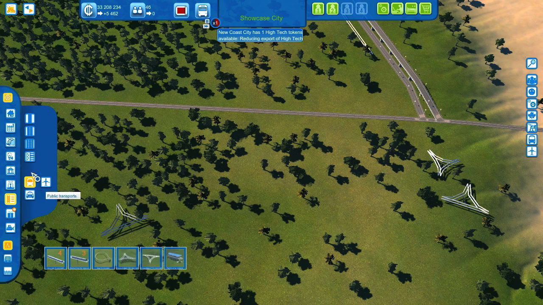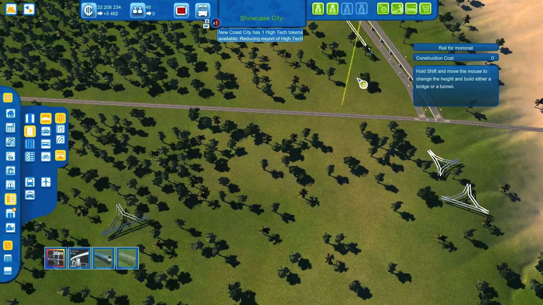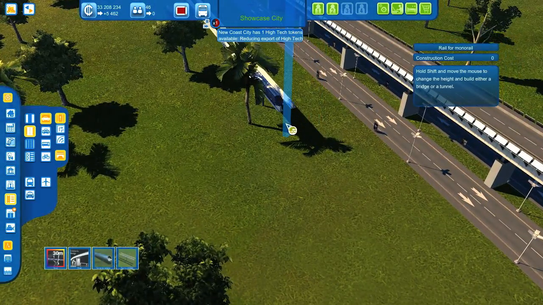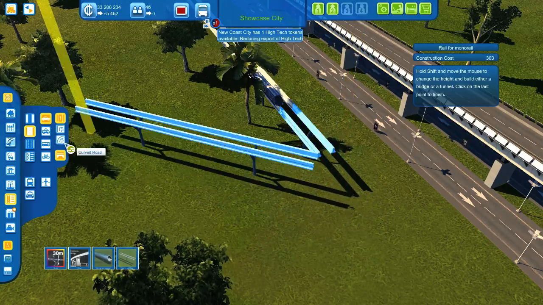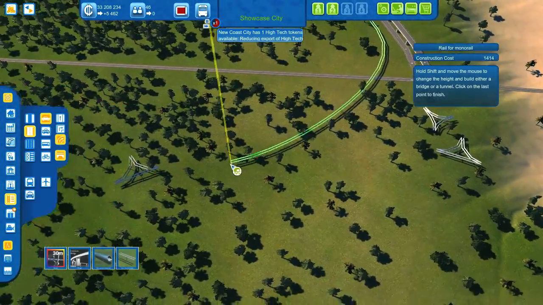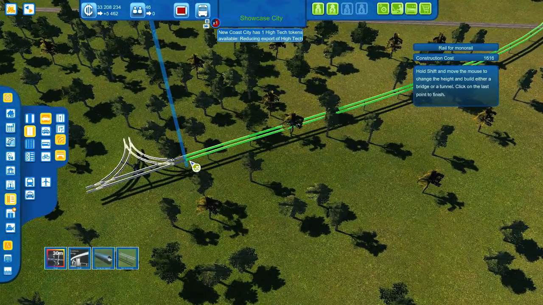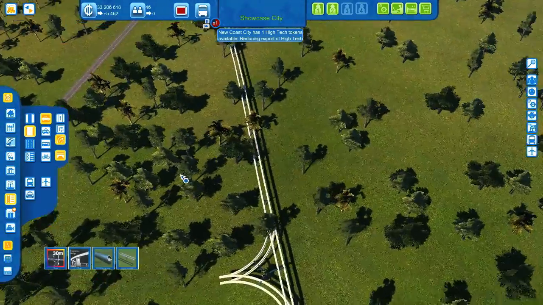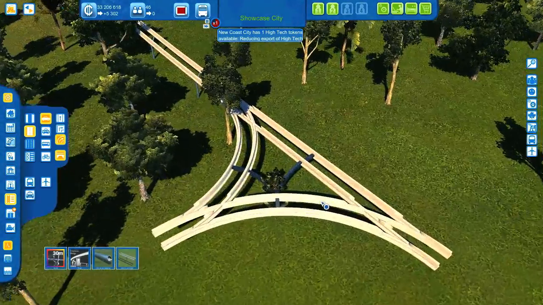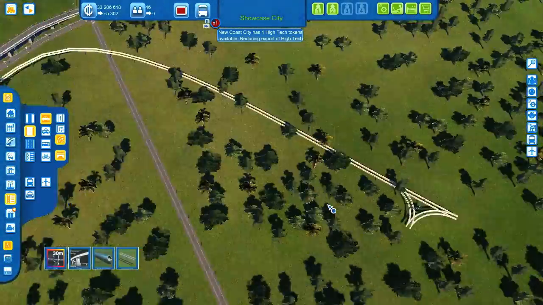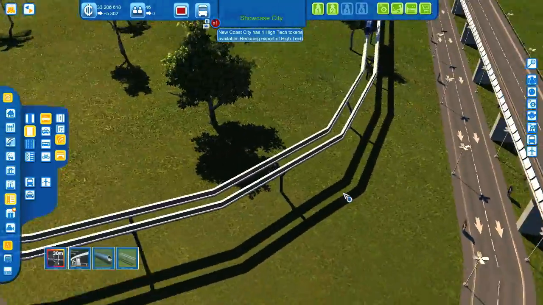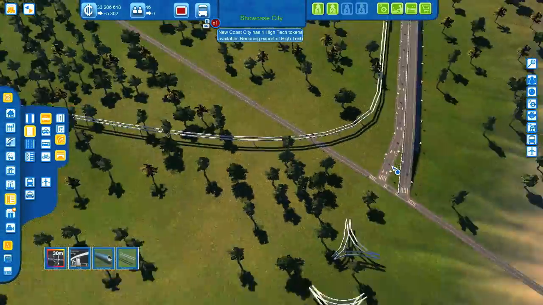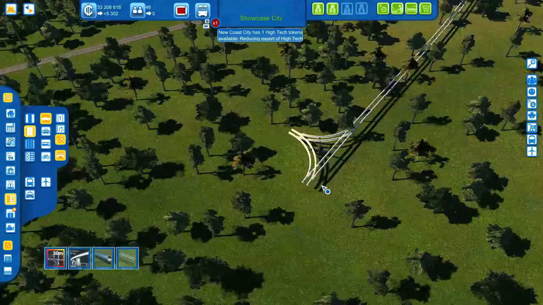And now I want to build a curve, something like that. Let's build a short straight part and then switch to curve. And let's build a curve along over here. And now we can connect this to this intersection. All right. Oh, this is a very sharp curve, which is not so nice, but it's okay for a showcase episode.